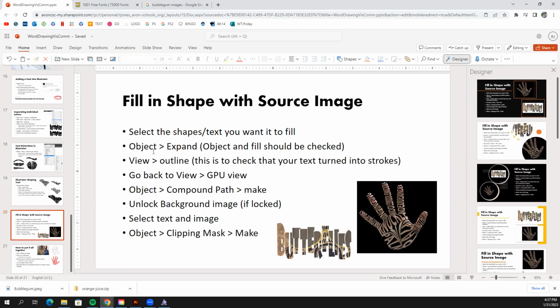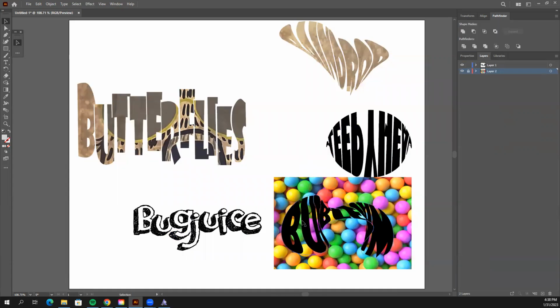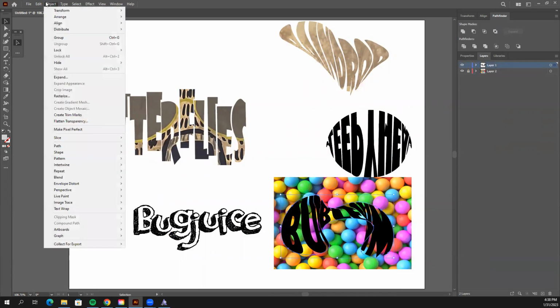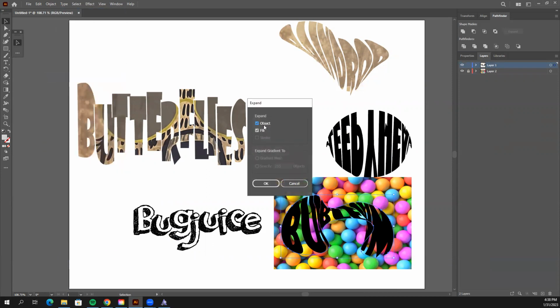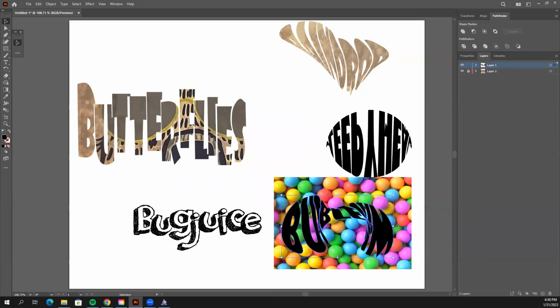We're going to go to Object, Expand. Both of these should be checked here, Object and Fill. Hit OK. So now we've done that.